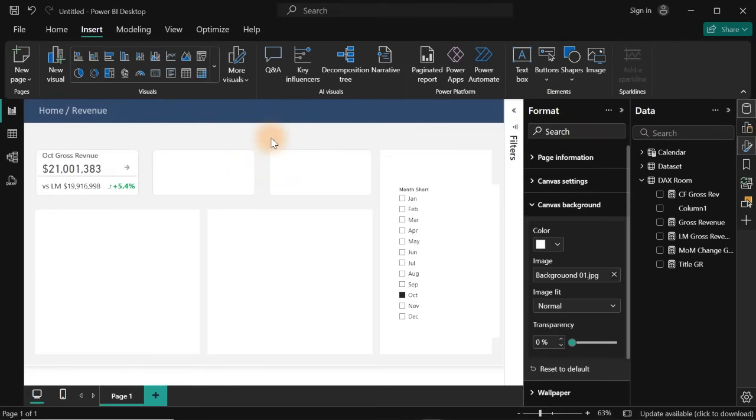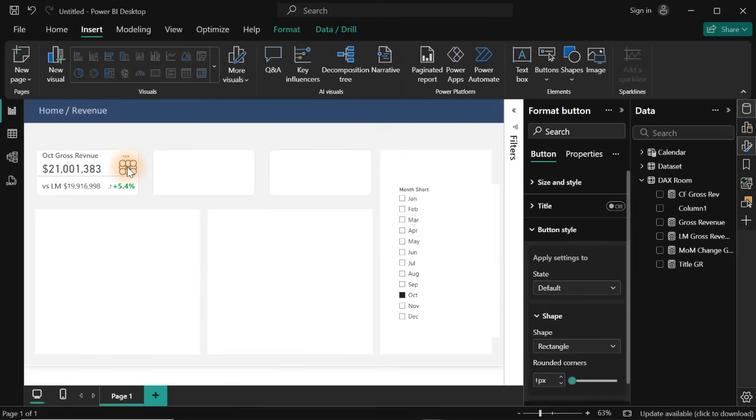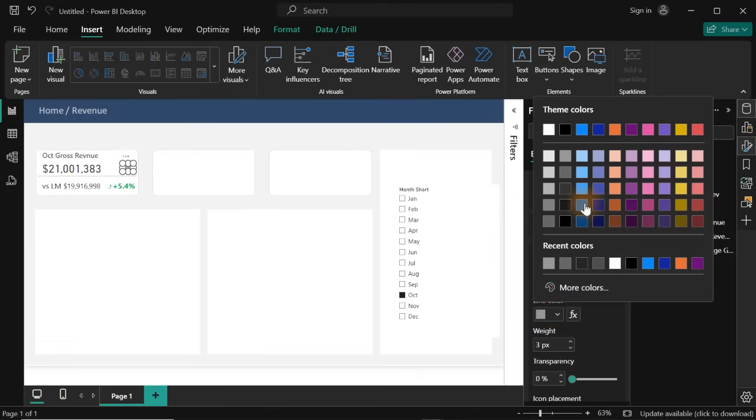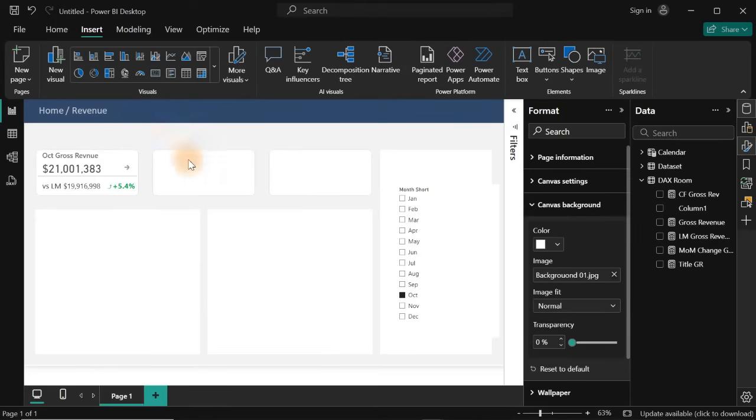So I want something as calm as this. Then the next thing is, if I hover over it, I want it to change color. So I select again. Instead of Default, we want to go to On hover. Scroll down and over here, we choose a lighter blue like this. So when we hover, we have something like this. Can you see now?